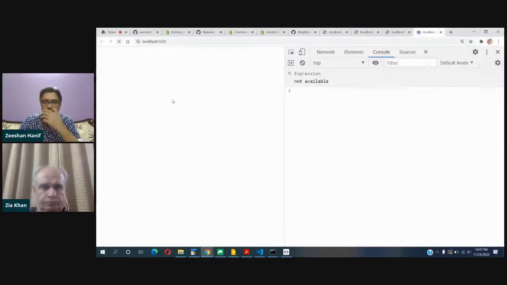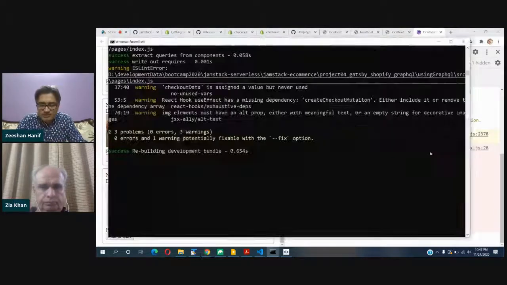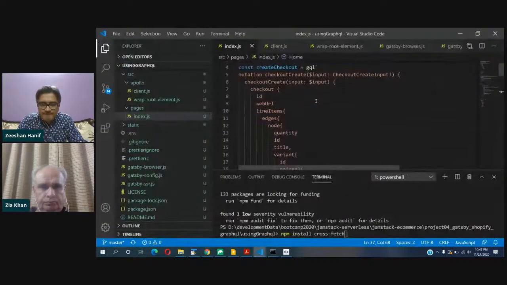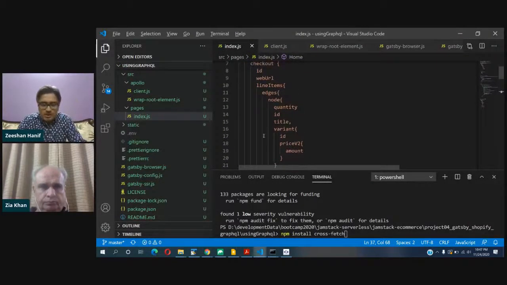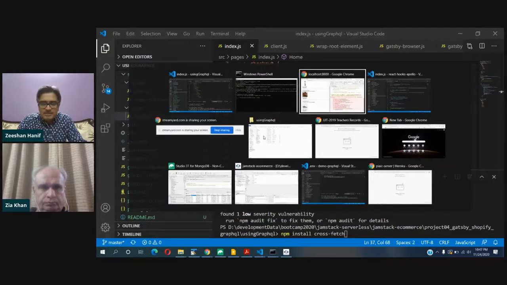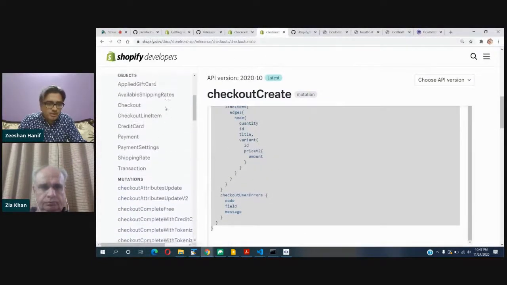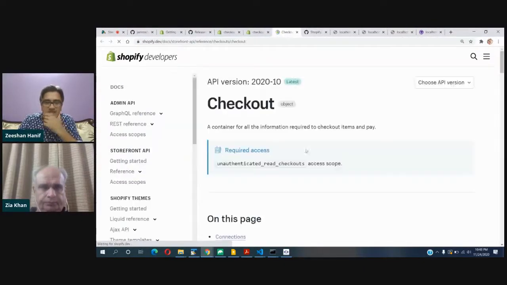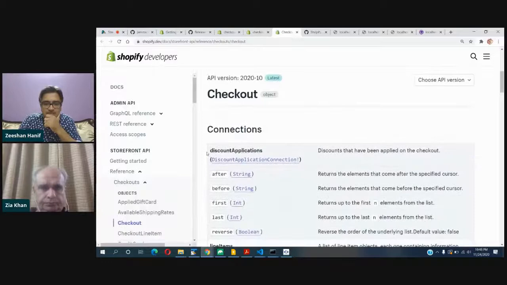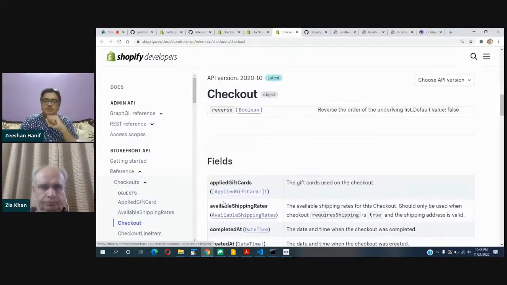Let's go back to the example. Okay, the error it's showing is what I was discussing when I was showing you the checkout object, and I said these are the filters and these are the fields which you can access from the object.